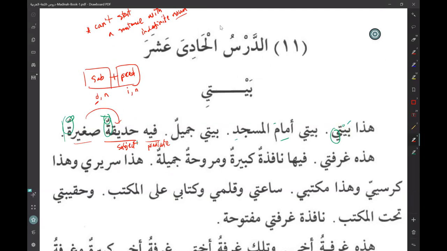Usually, when you describe a place, this is another very good way of looking at it, and it will help you when you are writing something in Arabic. In Arabic, when you're describing something, a place, a desk, a room, a house, a country, anything you describe, usually you start with the place. For example, if I'm to say what's in my room, I will say first, in my room there is a bed, there is a window, there is a door, blah blah blah, right? So I'm not going to say... you understand? So in Arabic, that's the most common way of describing something. Okay. Keep that in mind. So that's what's happening here.